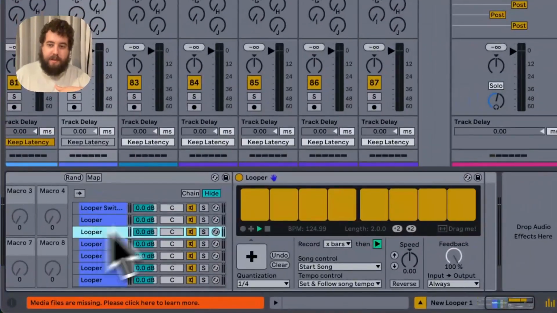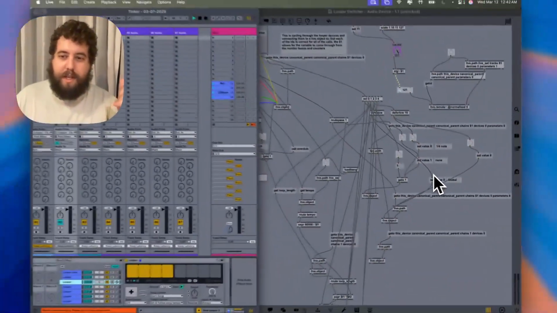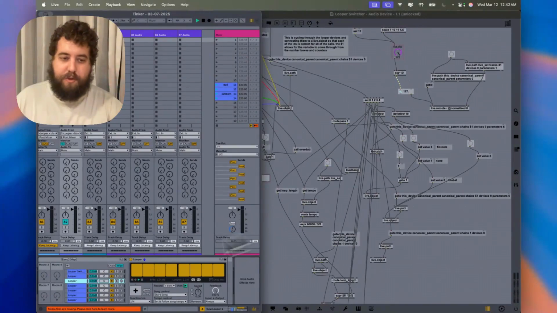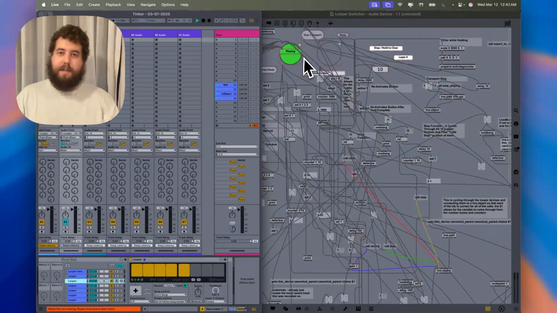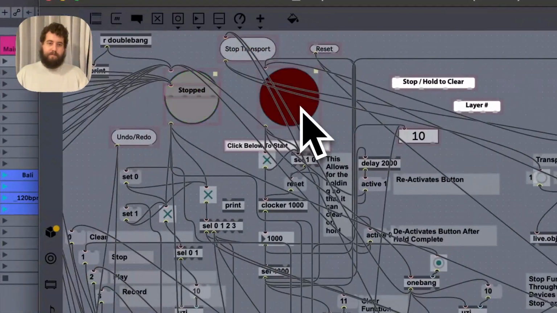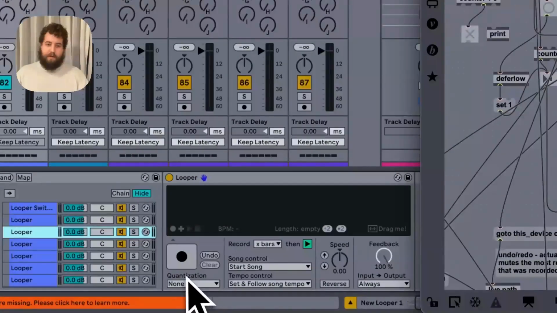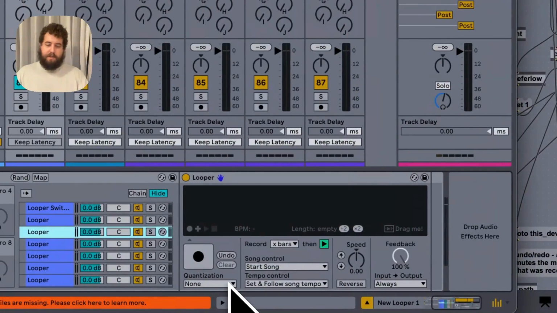And then for 2 through 10, once you hit the record button, it starts at none. So when we clear it, over here under the quantization, it starts as none.